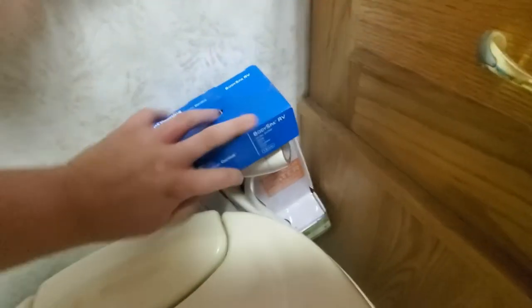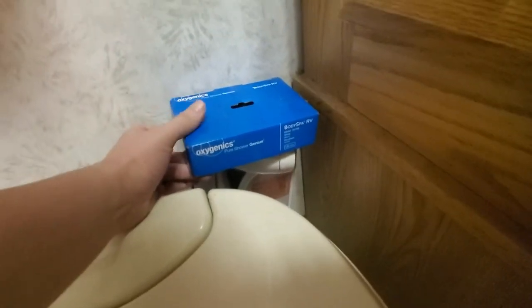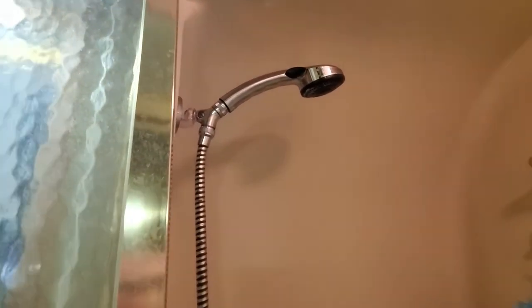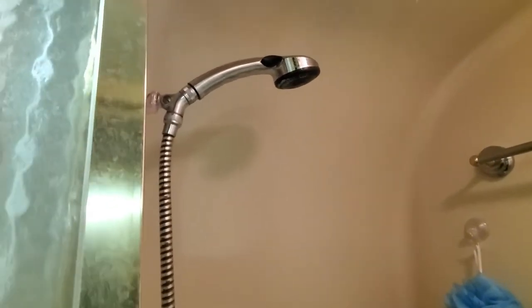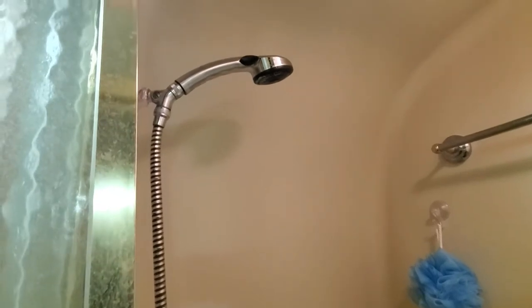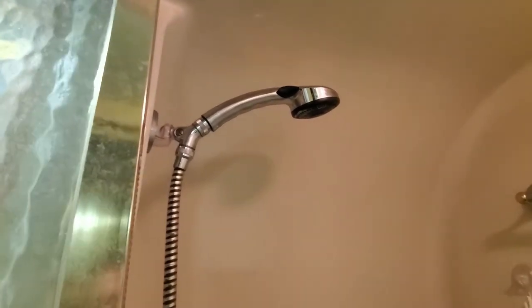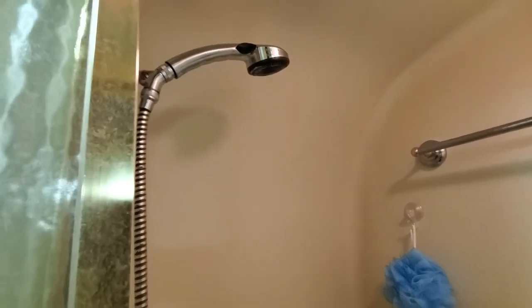I have the standard Airstream shower head and I need to replace it. I'm replacing it with one of these Oxygenics Pure Shower Body Spas for RVs. It's better because it conserves water — I haven't replaced it yet because I haven't been doing much boondocking. Standard nozzles can drain your entire water tank in half an hour, while Oxygenics uses a lot less water and creates a more powerful spray. In my prior RV I had replaced it with Oxygenics, so I recommend it — I just haven't needed to do it yet.